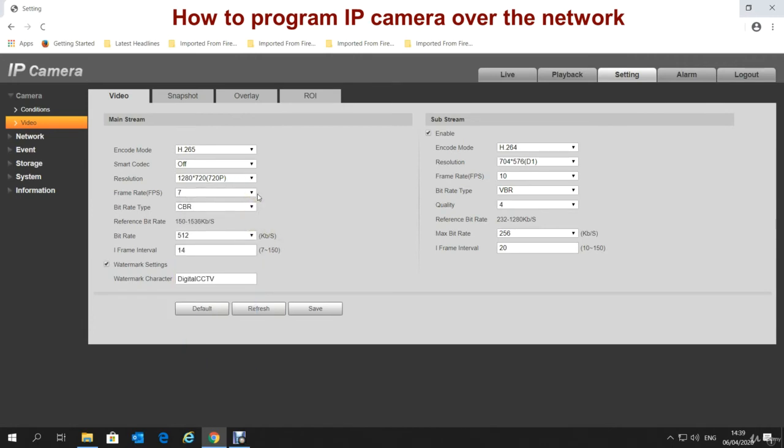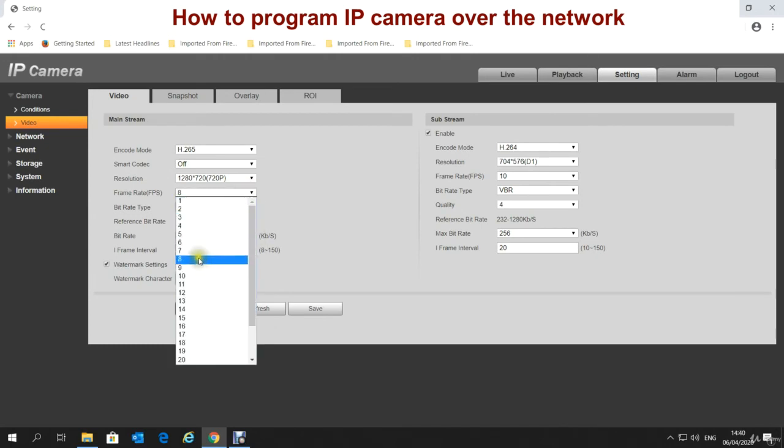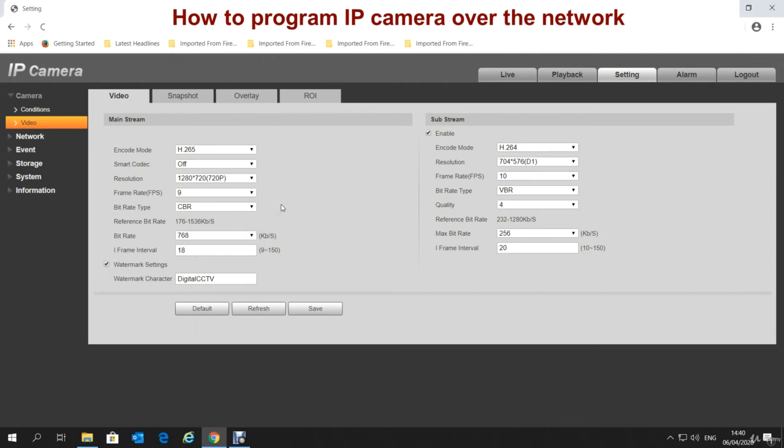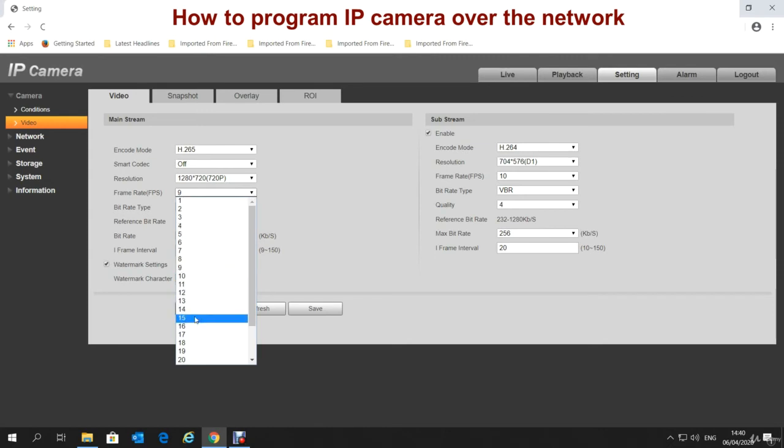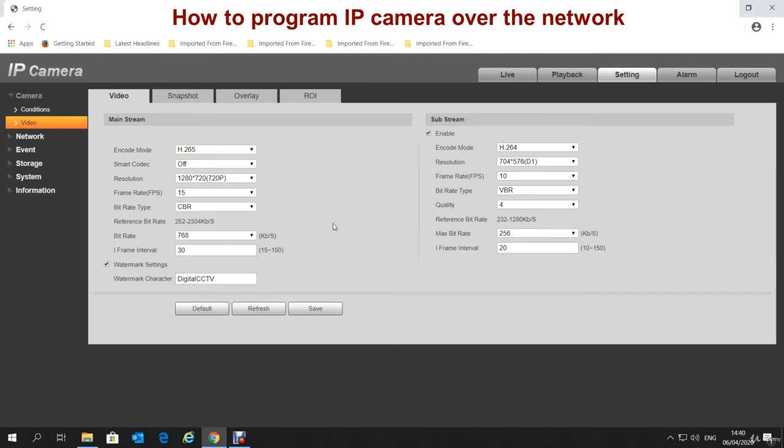Oh, now it's jumped. You have to try different settings, you know. 8, no difference. 9, there's difference. Okay, so that's where the difference was made. But anyway, settings 15 frames per second is pretty typical and very common. Okay, so we have that. So these are your video settings in the camera. You basically set around something around that.